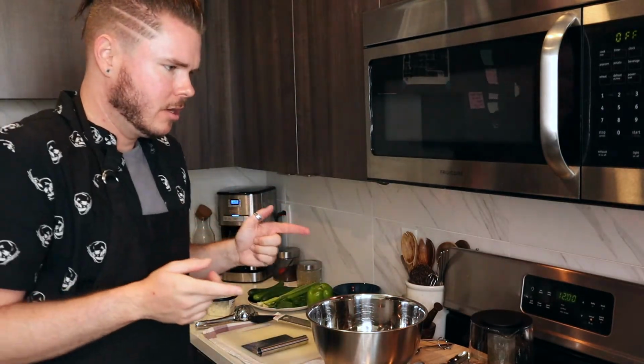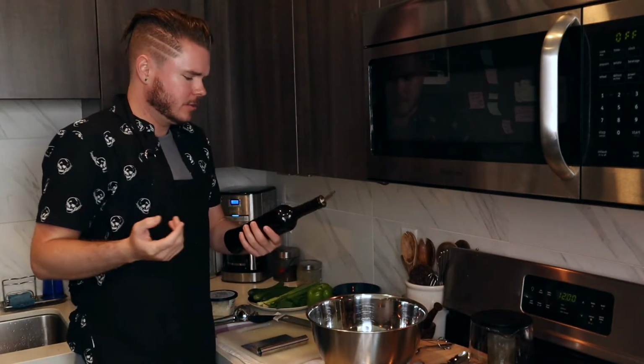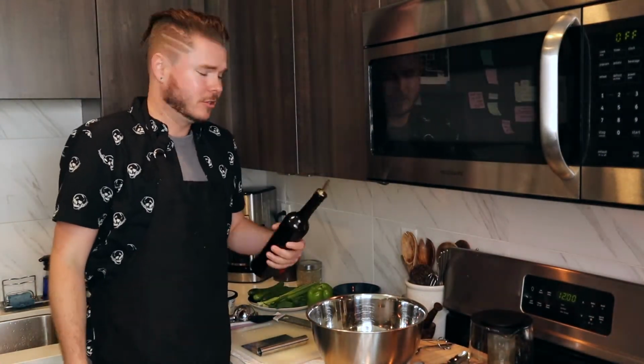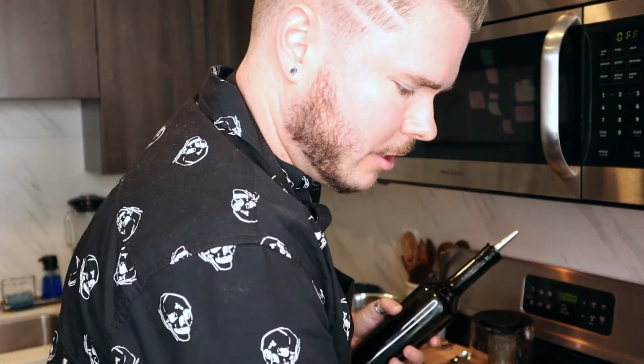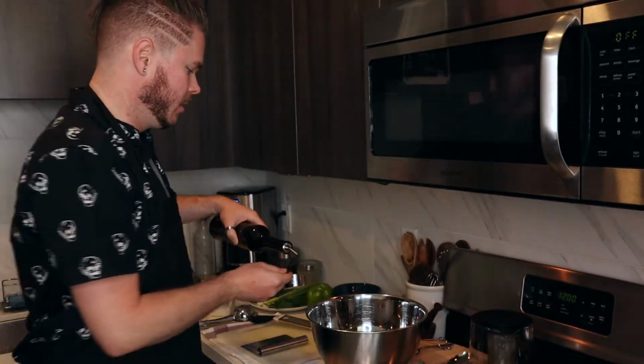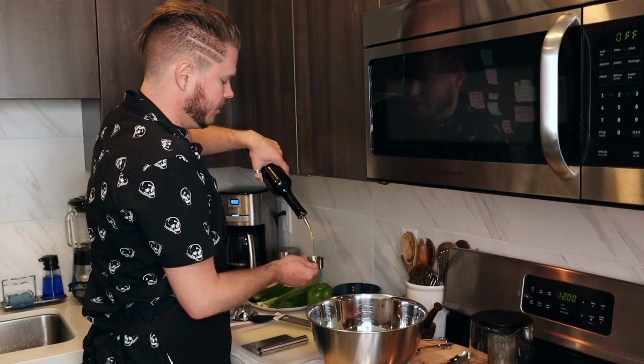All right, so olive oil. Extra virgin olive oil. This one's from Costco. I usually get it from Trader Joe's. You don't need anything crazy. Just for the sake of the video, I'm going to put it in a measuring cup so I can see how much I put in. So this is a 1/4 cup. I'm probably going to do 1/2 cup because there's a lot of lemon juice in there.